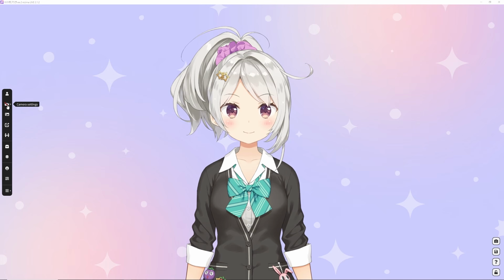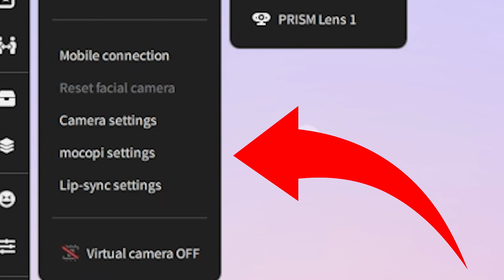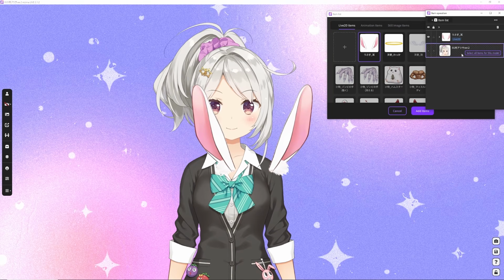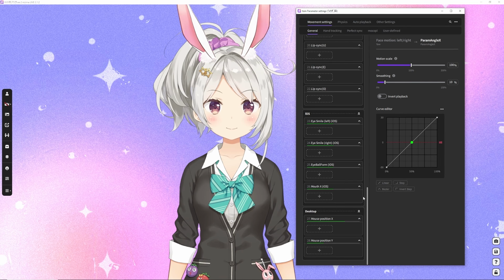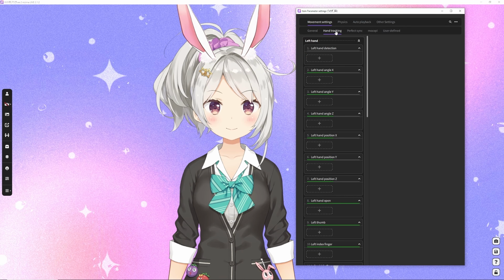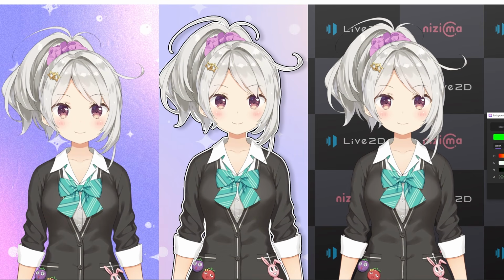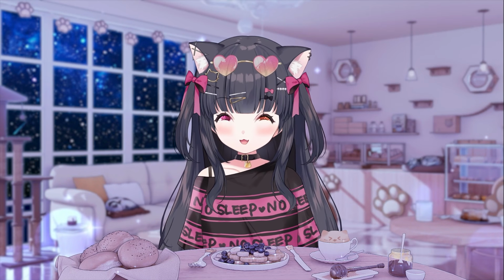Nizima Live has a variety of options for tracking, and yes, they have Makopi by Sony tracking, and I'll get to that in a moment, but they also have customizable effects, over 100 props to download and to choose from, detailed parameter adjustments so you get full control over customizing your VTuber model's movements, and so many more presets for streaming. I've never seen this many presets for streaming in a single application before.